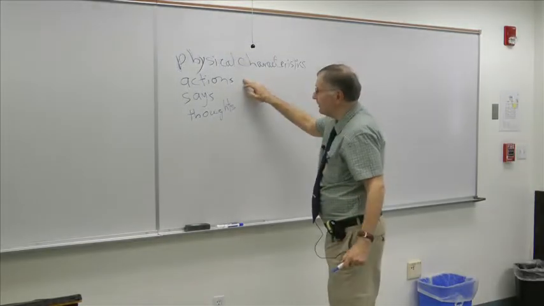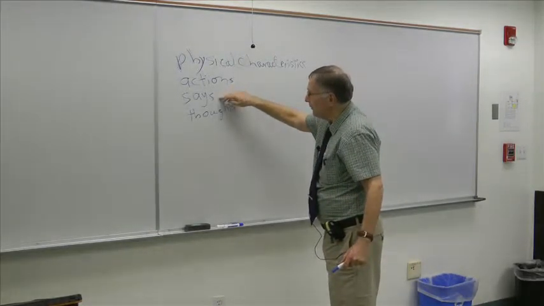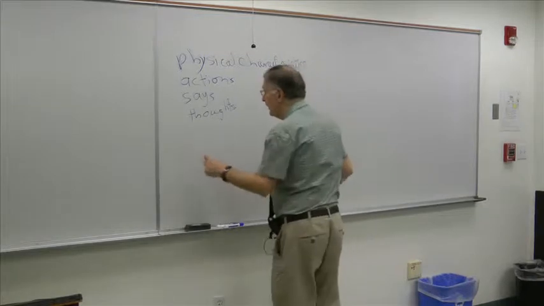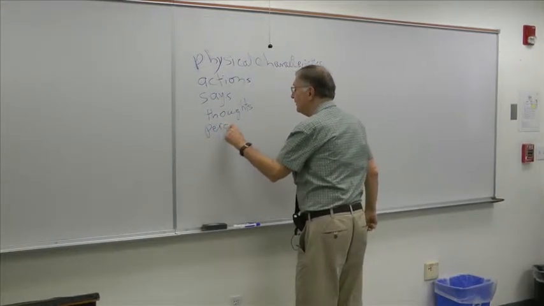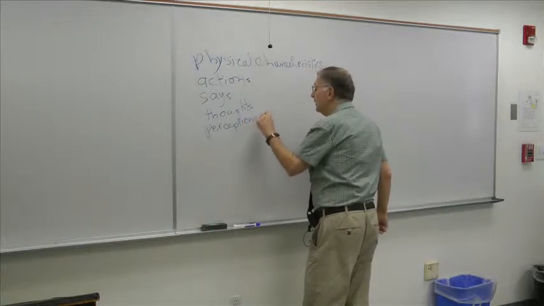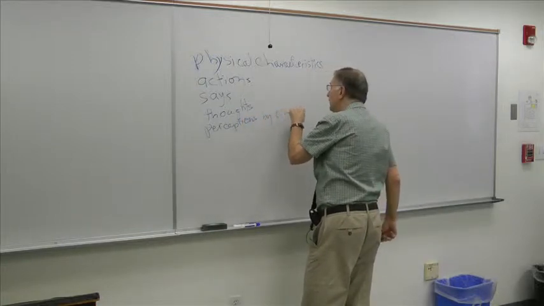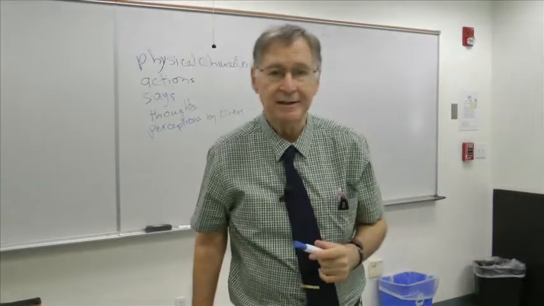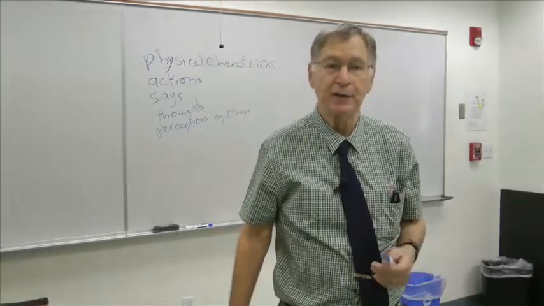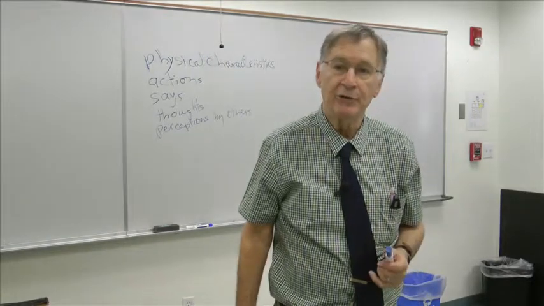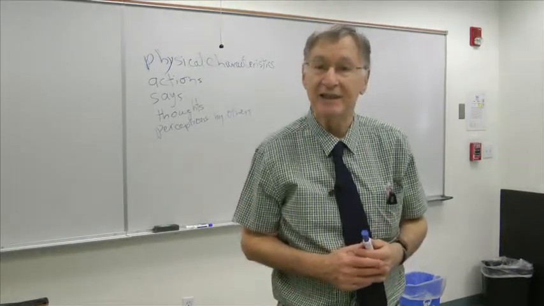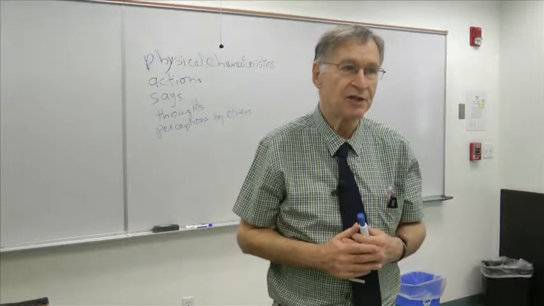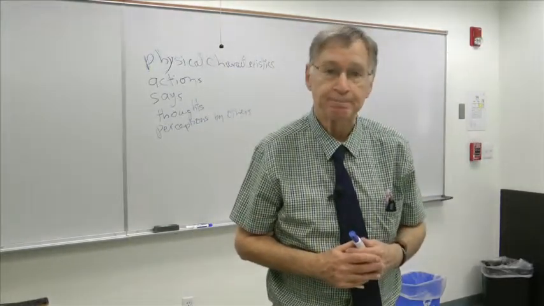So let's see, we have physical characteristics, actions being taken, what the person says, like either to us or engaged in dialogue, his thoughts, and perceptions by others. For example, someone could be very shy and be kind of ignored by people in the room, but have a brilliant mind or have a great deal of talent artistically. But to others who are not aware of this, it's just another shy person who's a wallflower.